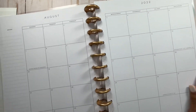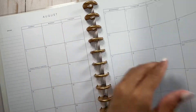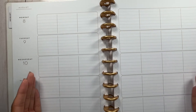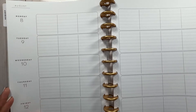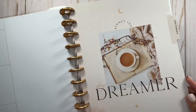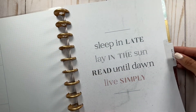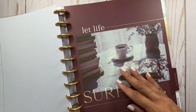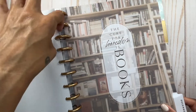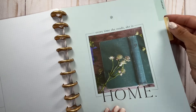Everything in the planner is neutral — there is not any type of color other than these little polka dots. If you haven't seen the teacher layout, it has columns and it's more of a horizontal layout. I'm going to figure out how to use this planner because I need it in my lineup. Let me flip through the dividers so you can see these beautiful dividers. This one says 'sleep and lay in the sun, read until dawn, live simply' — so pretty. I love the burgundy or brown. 'The cure for boredom is books' — I could not agree more. That's one of those full boxes I loved so much.